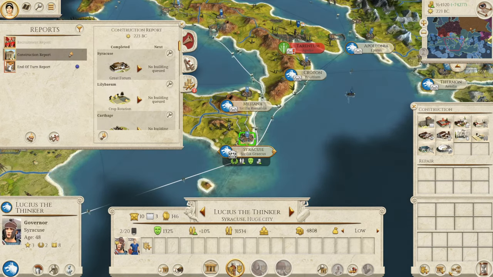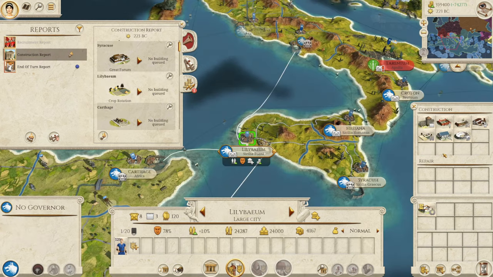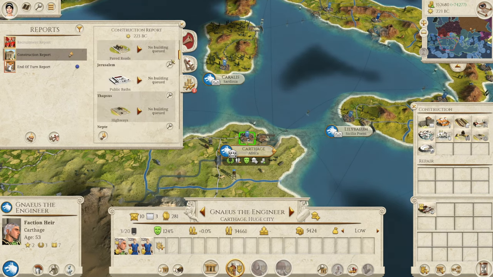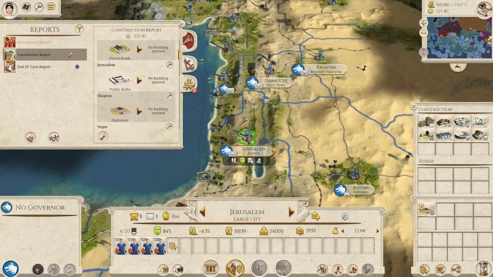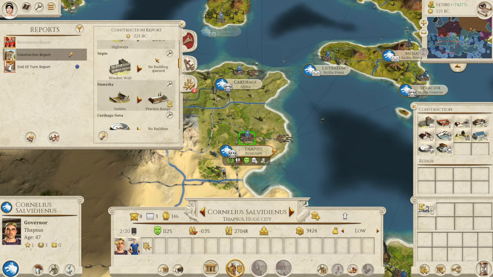Right, Syracuse, what do we want to build? The Scriptorium. We've got a governor there, so we might as well. Lilybaeum, of course, upgrading. Carthage, let's go for the Great Forum. Jerusalem, let's go for highways again. Thapsus, go for the aqueducts.